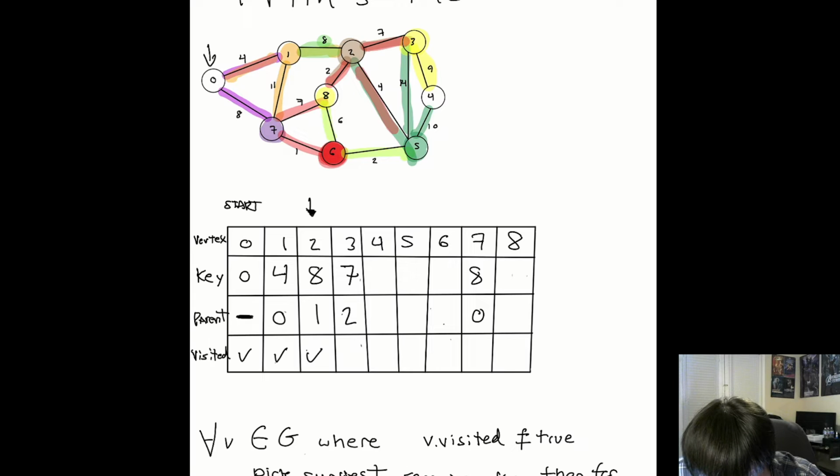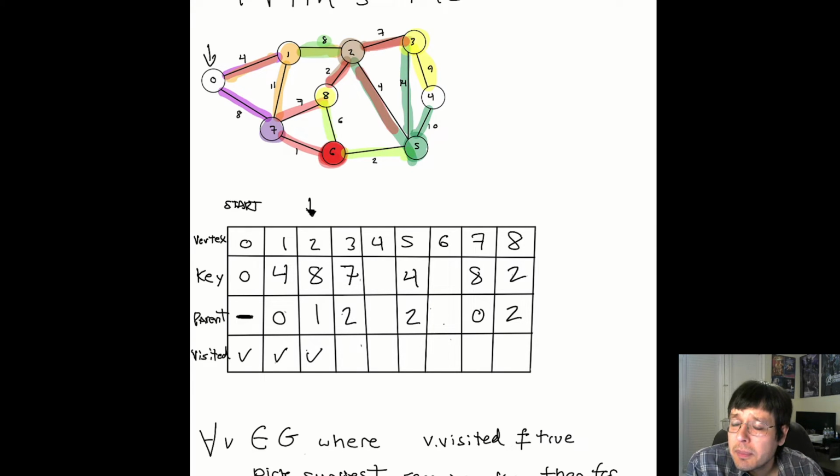From going from 2 to 8, same thing. We only put the 2, which is the weight of that edge. We don't add anything to it. It's kind of trippy, but you don't. And then again, make sure you don't forget to put the parent. And finally, from 2 to 5, there is currently a 4. And the parent is 2, of course. It's very easy, but also very easy to get confused between both algorithms, okay? So just be extra careful about that.